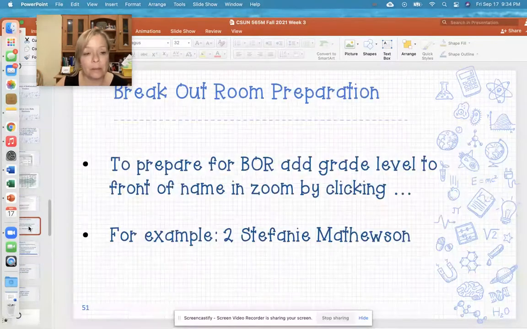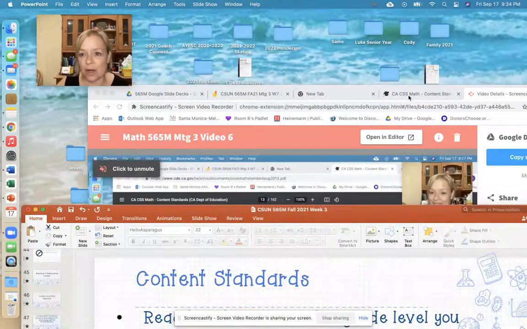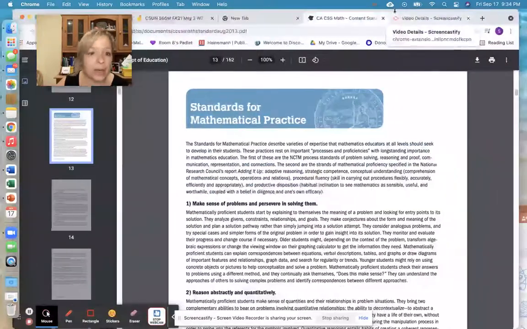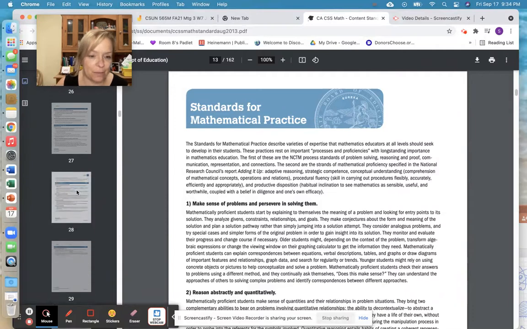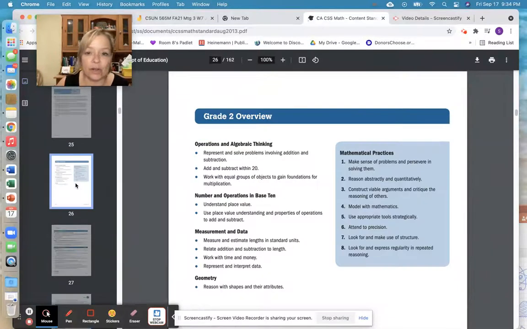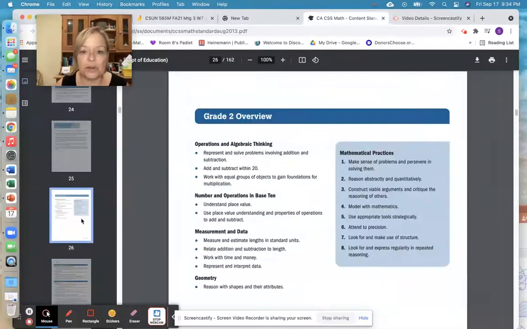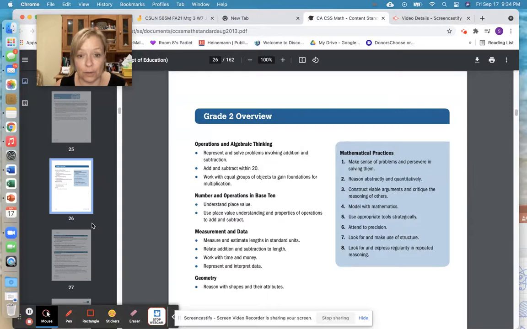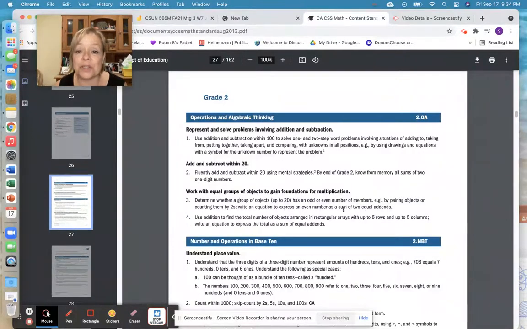Okay, so what I'm going to ask you to do is, you're not going to go into breakout rooms, but what you're actually going to do is you're going to go into the standards document, and you're going to pick now. What grade is your dream grade to read about? So let's say your favorite grade or your most targeted grade that you want to read about is grade 2. So you're going to scroll through the document, you're going to find grade 2. You're going to read the overview. Then you're going to read another overview page. So this is more of a bulleted list. Then you're going to read the actual standards themselves.